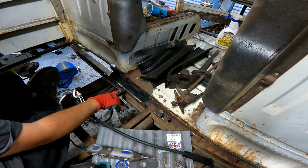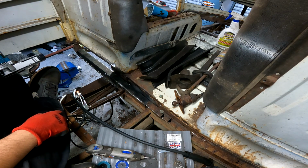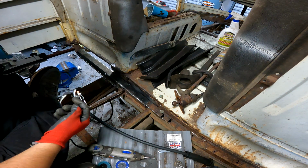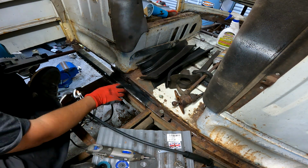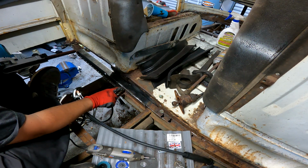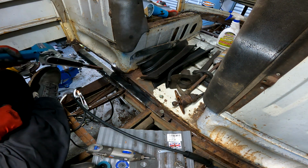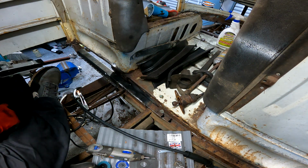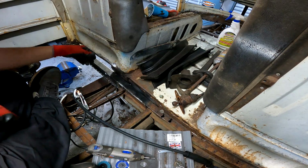This section here, I ended up hitting it in too far, so I've got to come from the bottom and push it back out before I can weld that. This, actually I need to pop the top up a little bit because I ended up hitting it with the hammer and it crushed in. So I need to come from the bottom, just push that up a little bit so I can push this in just a hair and push the piece right here with the tube in it out a little bit. Don't look at that. That does not exist. But yeah, I don't know. I hope this is going to work.